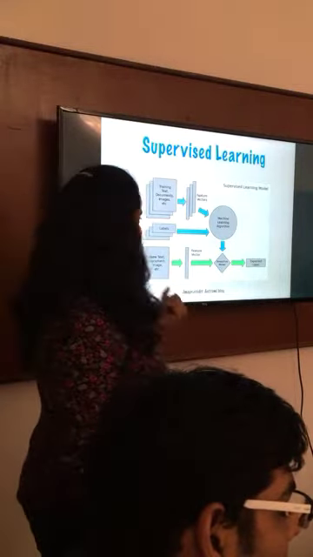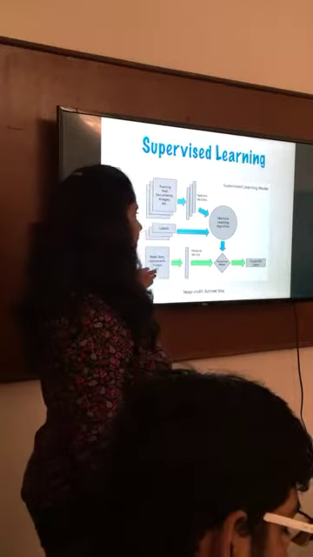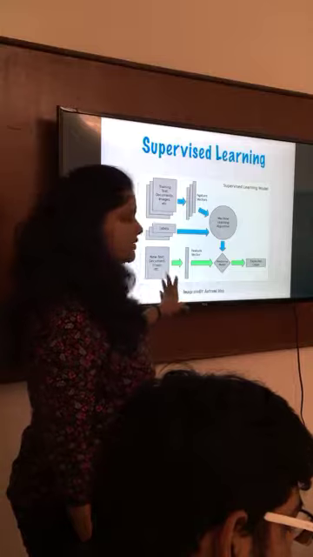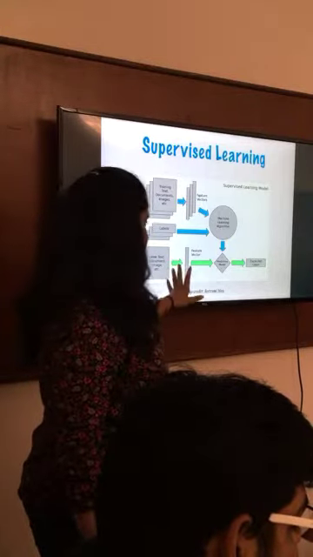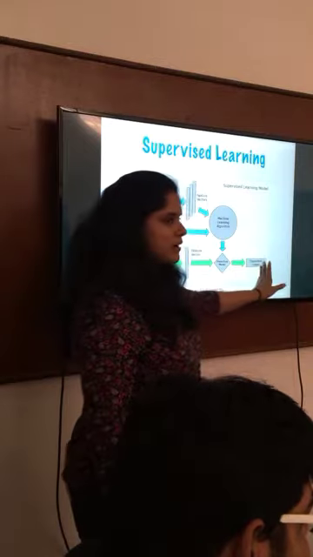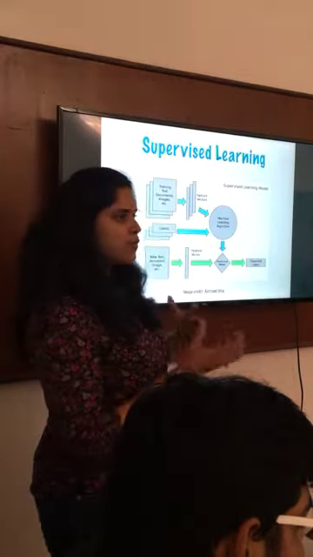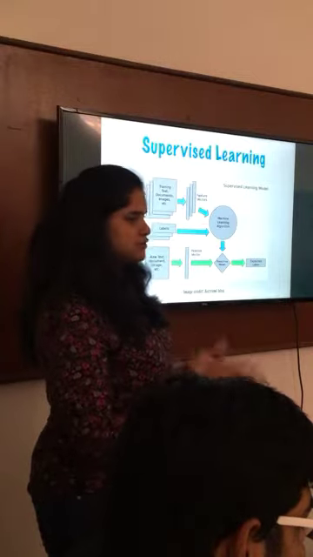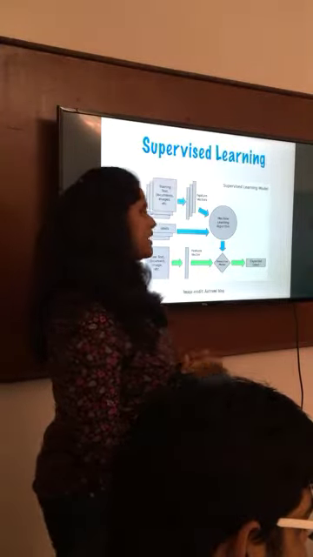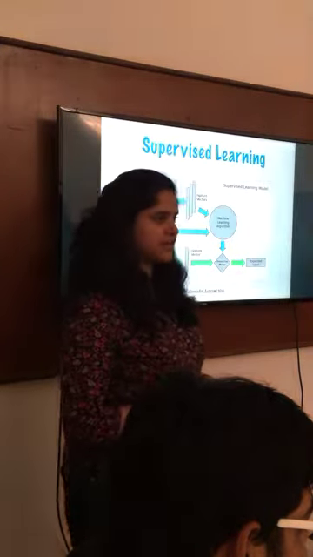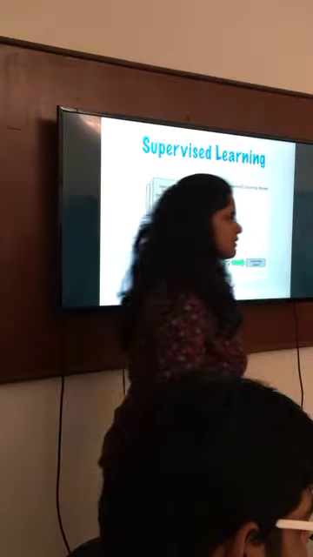Like I gave a new input, 2 bedrooms, 500 square feet. Now feed it to the model. It gave me the price as 2 lakhs, but originally the price of that house can be 2.5 lakhs. So what is the difference between these two, and how do you minimize it? That is where the cost function comes into play.